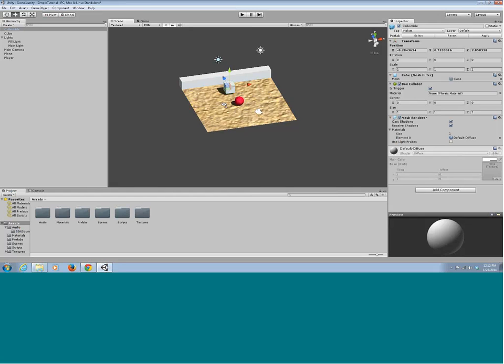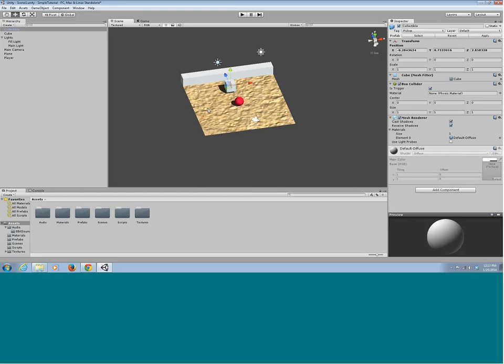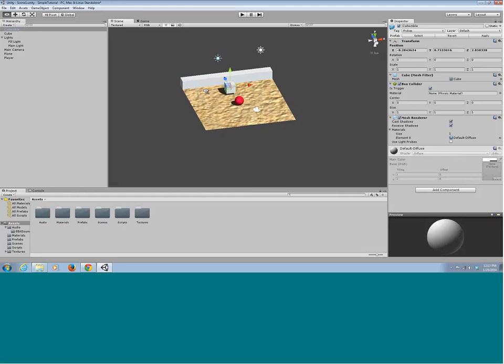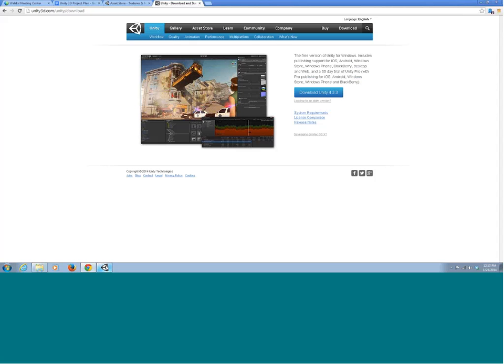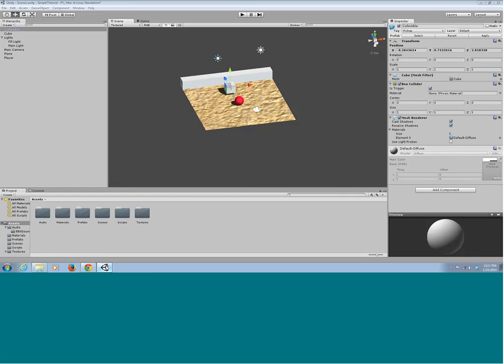So once you have downloaded Unity, you will want to create a new project. And we'll go ahead and go through this process again here.